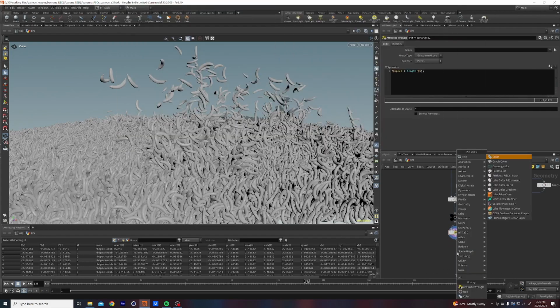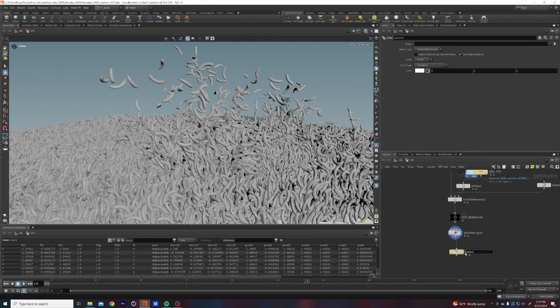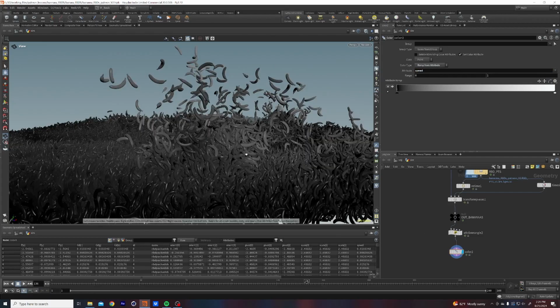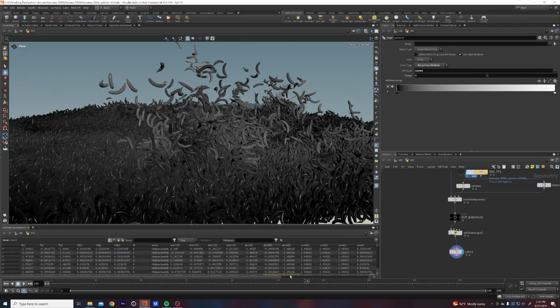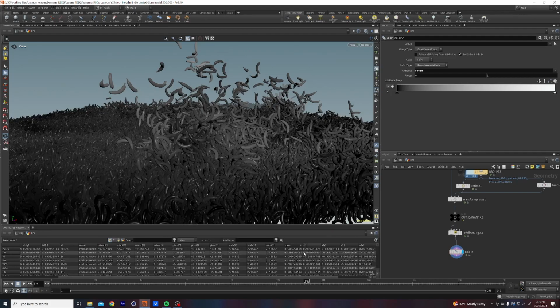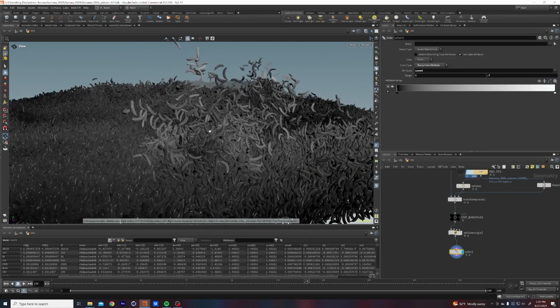Okay, and then we put down a color node just to visualize this. And we can go ramp from attribute, and the attribute we want is speed. Okay, there we go. If we go to our geo spreadsheet, go to speed, and click to toggle this up and down, we can see what our maximum and minimum speed is. It looks like the maximum is about 0.65 and the minimum is obviously 0. So let's put this to 0.7, so you can really get the tops there.